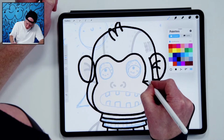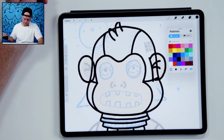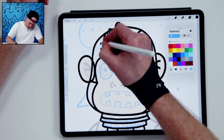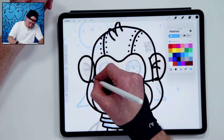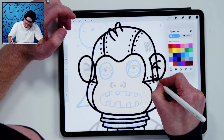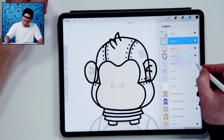Okay, and then this one, this one, this one, and this one. Okay, then a couple of these little rivets, screws. I do not know what they're actually called on a spaceship, but for my sake, let's just call them screws. I quite enjoy doing these kind of things. I'll do 2 here and a few here as well. Okay. And then I've got the face. So let's hide that. So that looks pretty good.